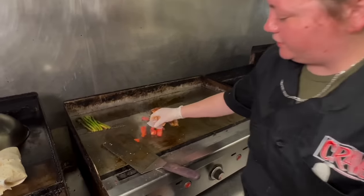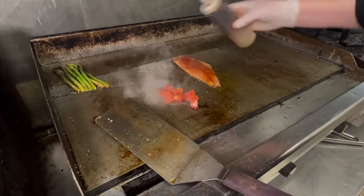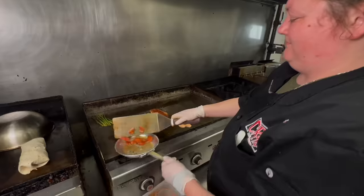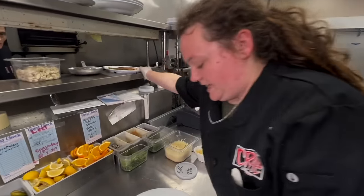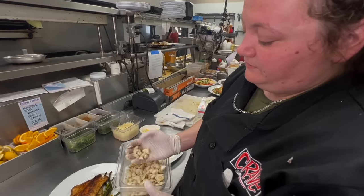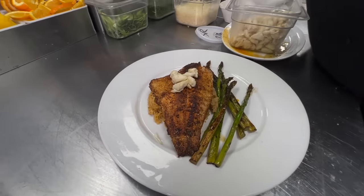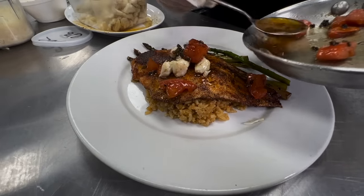We're gonna blister these tomatoes to the top of our fish. A little grill with a little sign of Worcestershire sauce. Right here I have some green onion butter. I'm gonna place these tomatoes in. What's that there? That is our seafood rice. And what's in it? It has crawfish and shrimp inside. No way. This is our fresh jumbo crab meat. It's gonna go right here on top. I'll put those knuckles there. Mm. And some of this good sauce we got here. Oh my goodness. Blistered tomatoes, green onion butter.